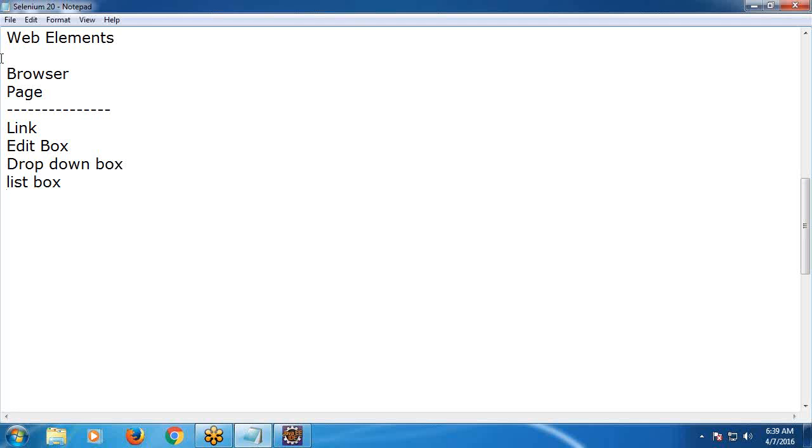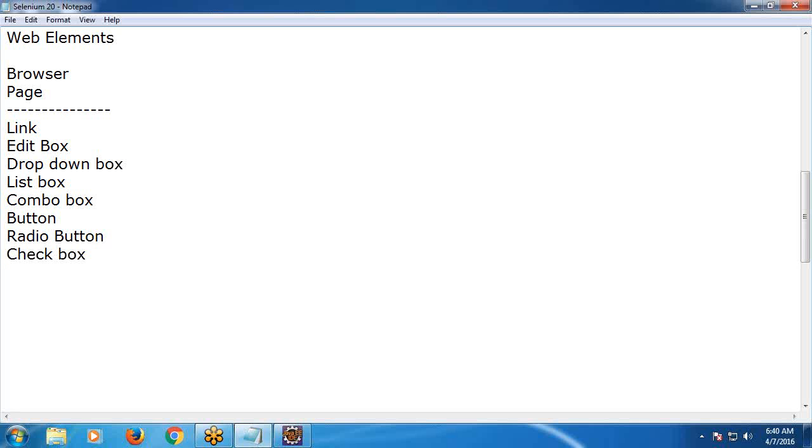Next, combo box. Radio button, checkbox, push button. Button, radio button. Next, checkbox.